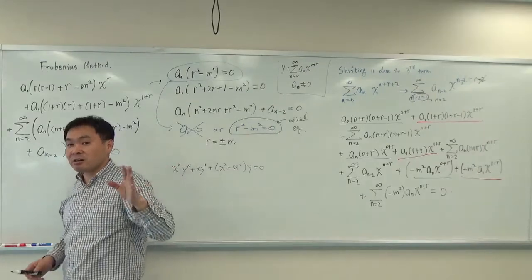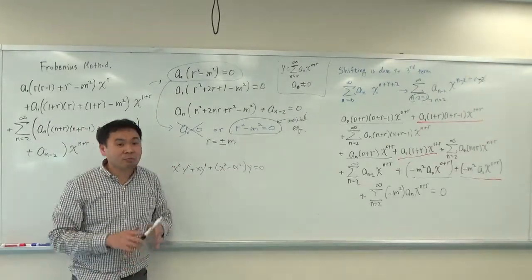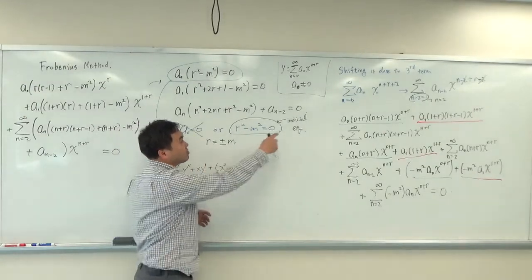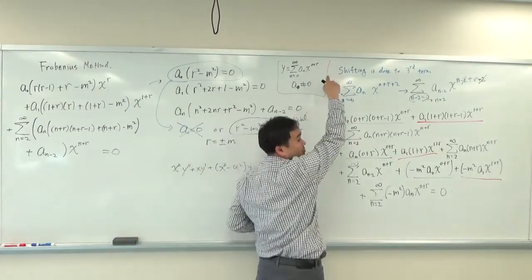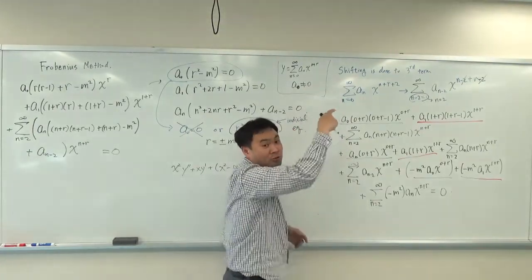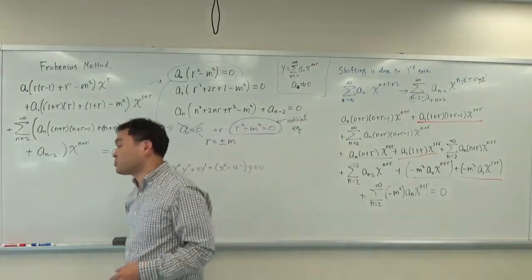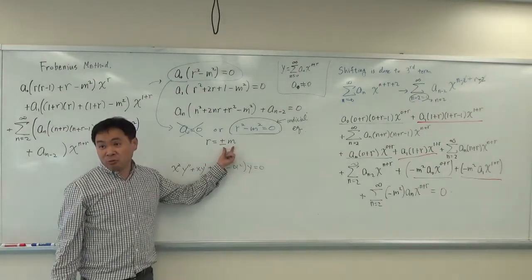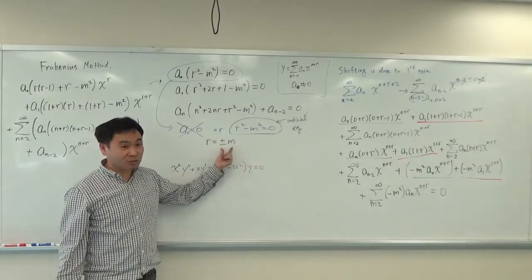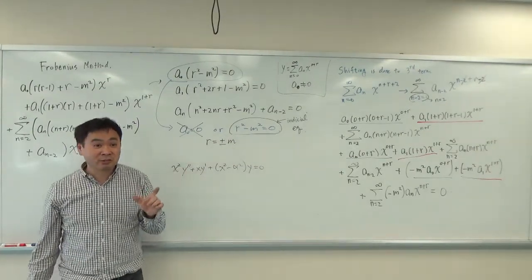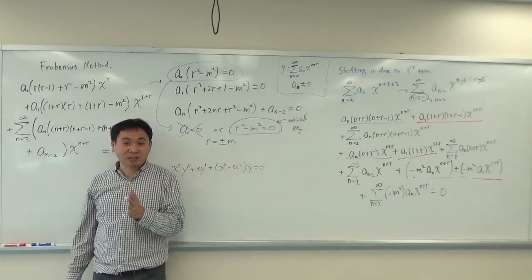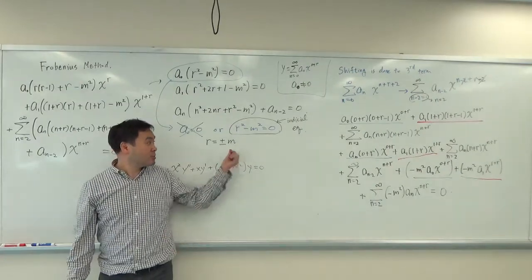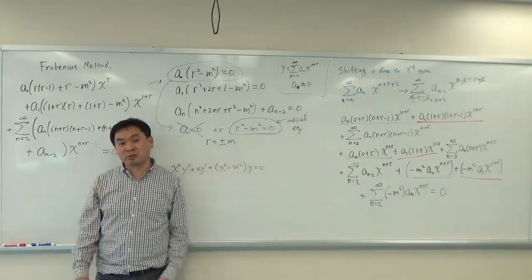Now, if the bad case happens, the other solution is not of this form, but you have to add some logarithmic function. So you have to add plus log of something. And that's very complicated. Okay. Now, if this is an integer or a half integer, you do see that these two numbers will differ by an integer, right? If you have positive 1/2 and negative 1/2, they will differ by 1, which is an integer. Or if this is an integer, then of course the difference will be an integer. Okay?